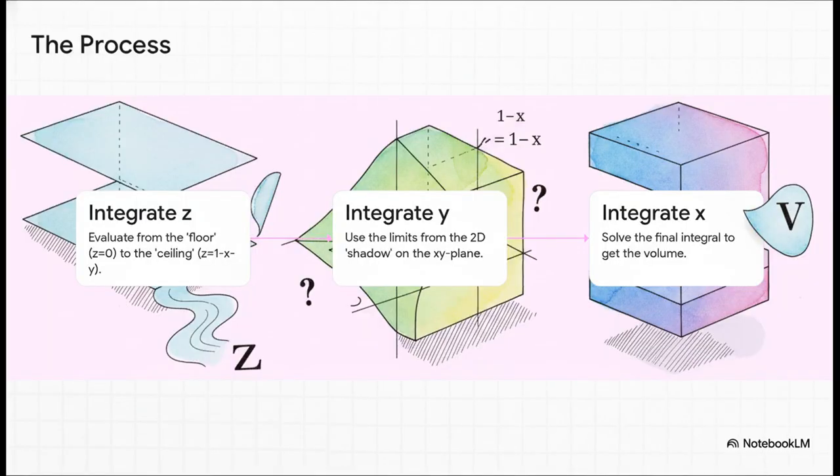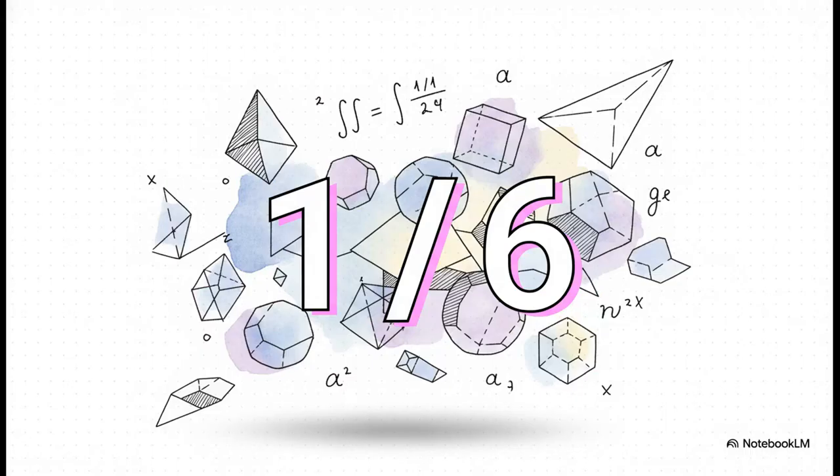The solving process is exactly the same, inside out. But here's the key difference. This time, when we plug in the limits for z, we're left with an expression that has x and y in it. Then, when we integrate that with respect to y, we have to be super careful substituting that 1 minus x limit. See how each step just peels back one dimension at a time? And when all the dust settles, the final result for the volume of this tetrahedron is 1/6. This is such a classic calculus problem, and now you can see exactly how it's done from start to finish.